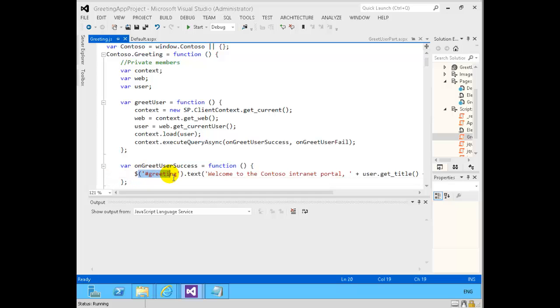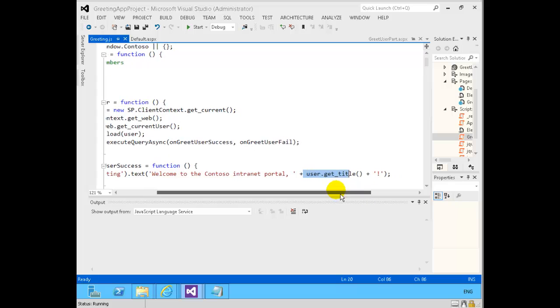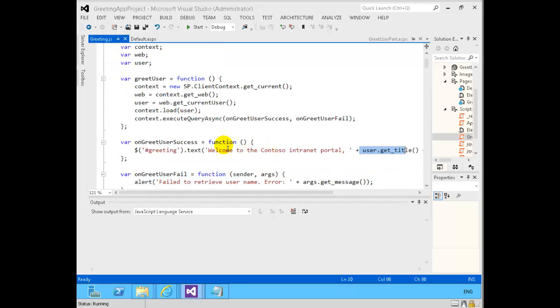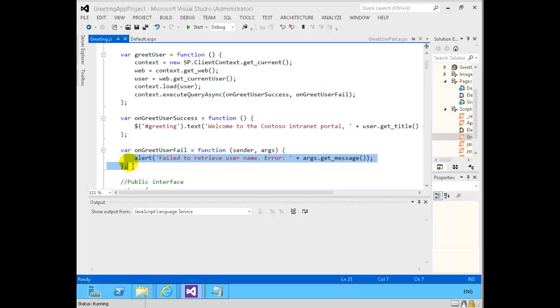I want to find an HTML element with an ID called greeting. Okay. jQuery locator. Once we find the HTML element, change the text to welcome to Contazo, and we'll get user title. And if there's an issue, say failed to retrieve user.